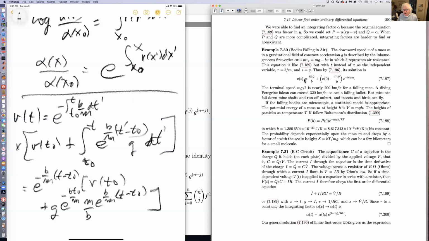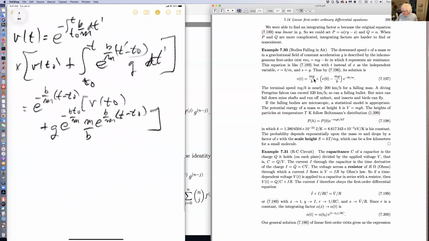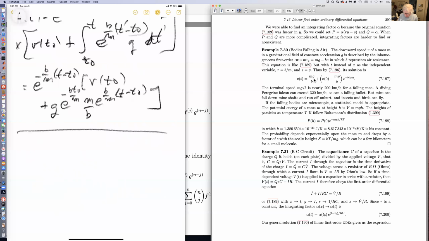So what we've got here is this ratio m over b. As this m gets small compared to b, then this quantity here becomes small. And we can see that actually from an old argument. Suppose the density of organic matter is rho, then the mass is proportional to the cube. On the other hand, the air resistance is proportional to the square. So this is rho r, and this goes to 0 as r goes to 0, r being the diameter of a man on the one hand, or an insect on the other.